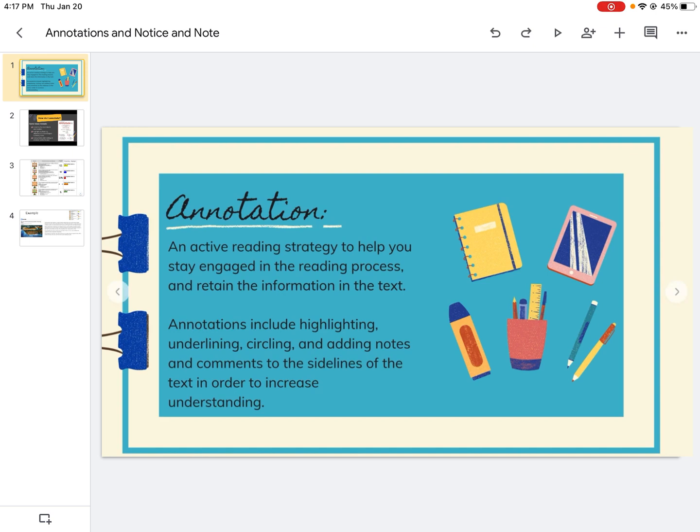If you're anything like me, you may have read something all the way down to the bottom of the paper, and then afterwards you think, what did I just read? And you don't remember. So annotations help you remember and retain that information that you read on a piece of paper. Annotations could be anything like highlighting or circling. It could be underlining. It could be writing or adding notes into the margins. Anything like that is considered an annotation. But ultimately, an annotation is something to help you remember the information that you've read.